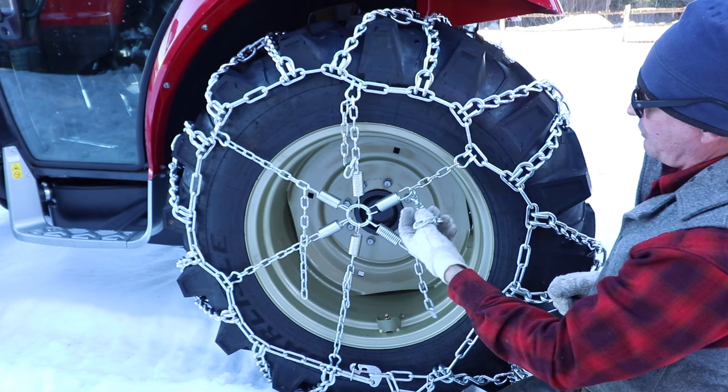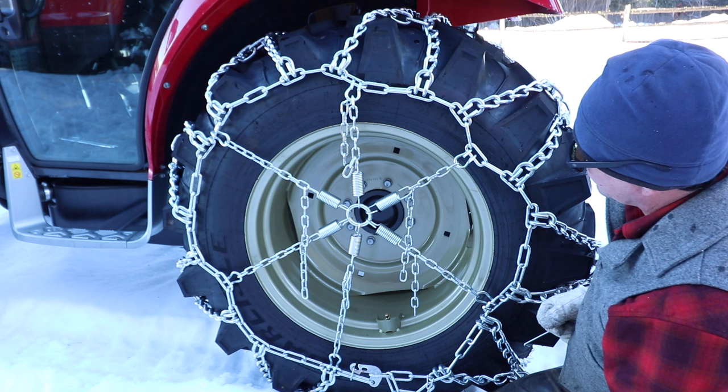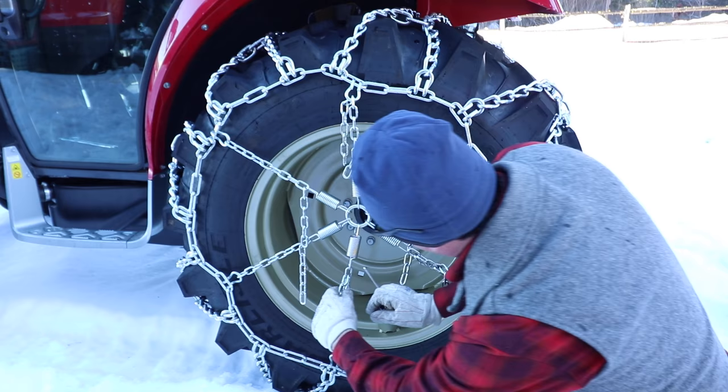Goodness, and then what do I do with all of these things here? So am I supposed to cut these off and have these things flopping around? You know, that's no good. So this one's, I'm saving the worst for last. So this one's down the bottom. See if I can.